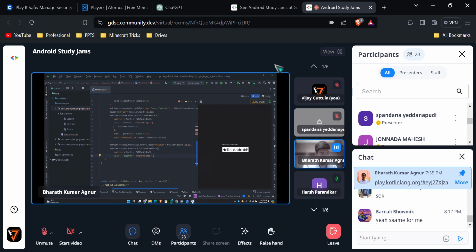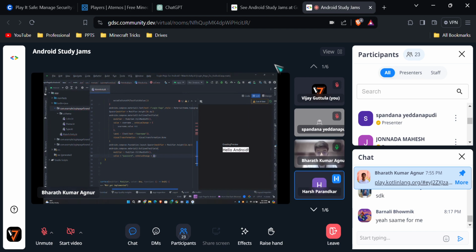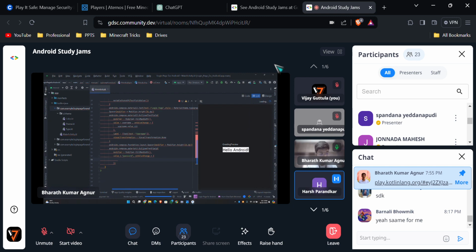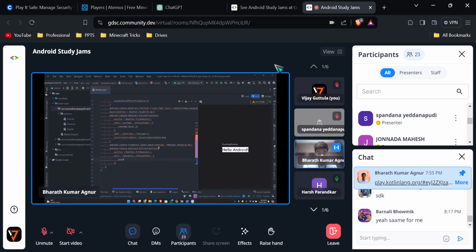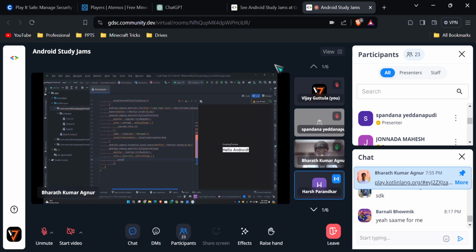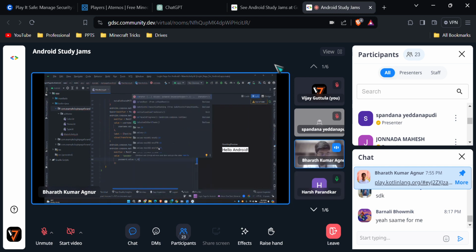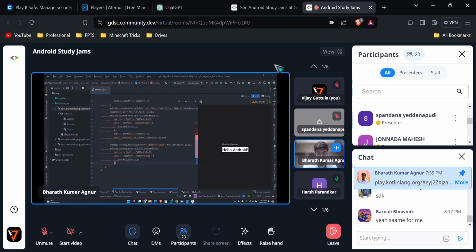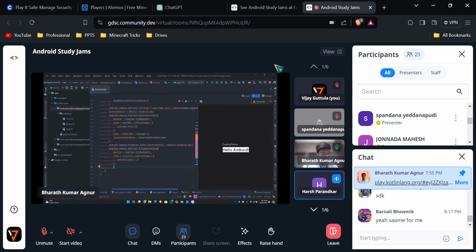After password, you need to open the curly braces again, and here just write password dot value is equal to it. That's it. It will take it from there. After that, go to the next one.